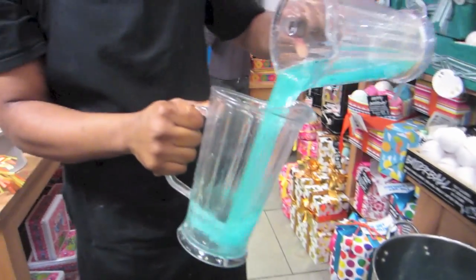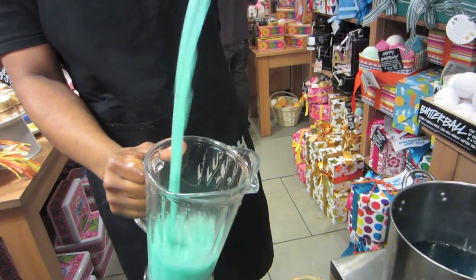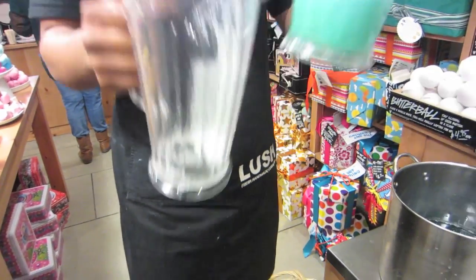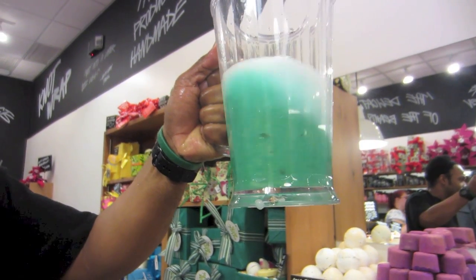And the more it works, the more bubbles you get. I just used a little piece, and already we're starting to get that lather. This is really going to build into a foamy, frothy bath. So it's like blue glitter. Right, and you can already see the luster in there. It's not flaky stripper glitter. Exactly, it's luster dust.